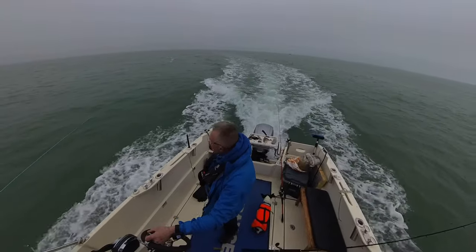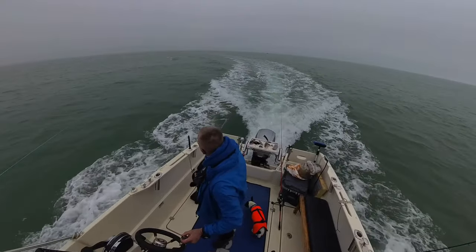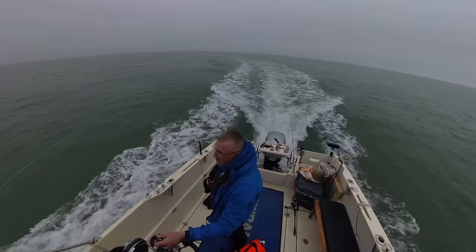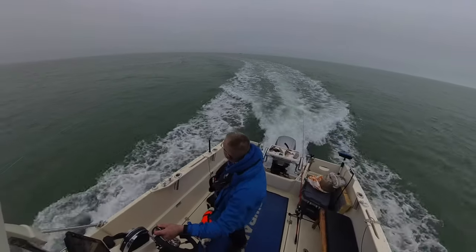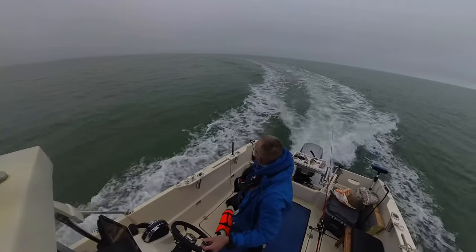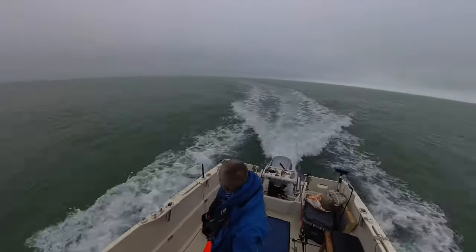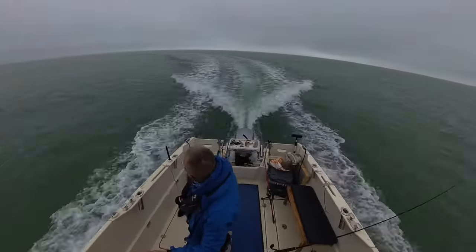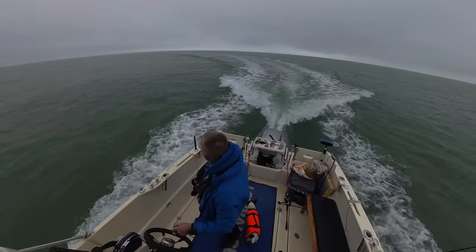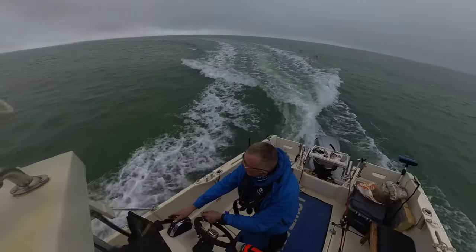So I'm just driving exactly down to where the anchor was set, and you'll see this buoy come up in a minute. And then the anchor is literally round the ring. Yeah, I think the buoy's going down now, and then it'll pop the anchor. So the anchor's popped, so I'll turn that round and pull the line in.